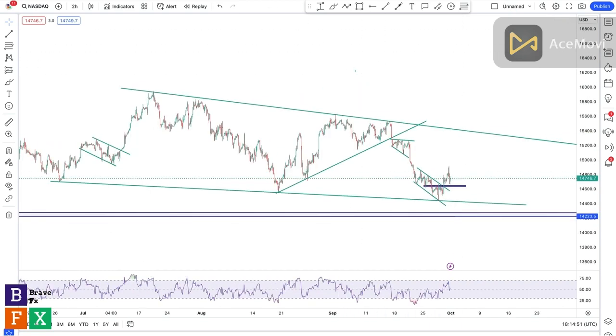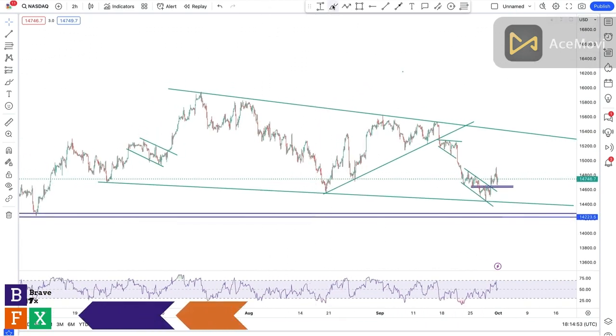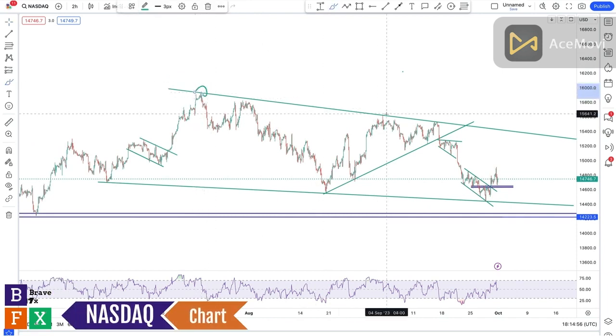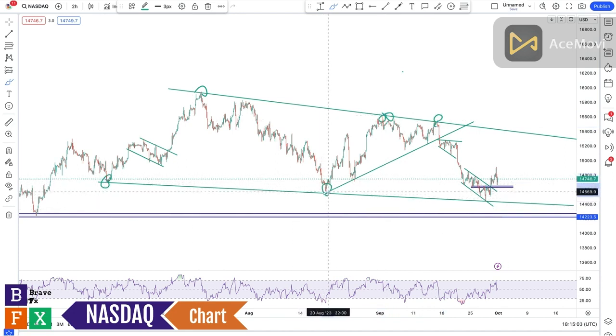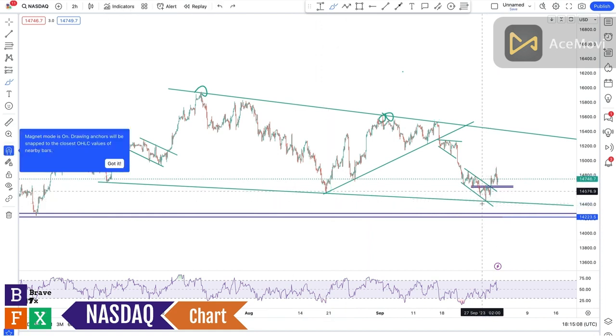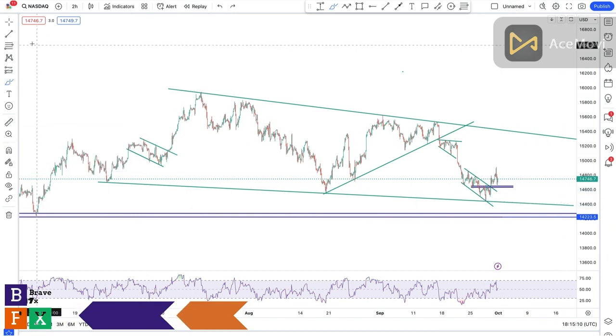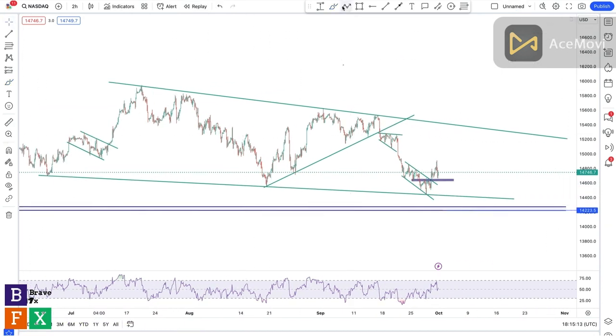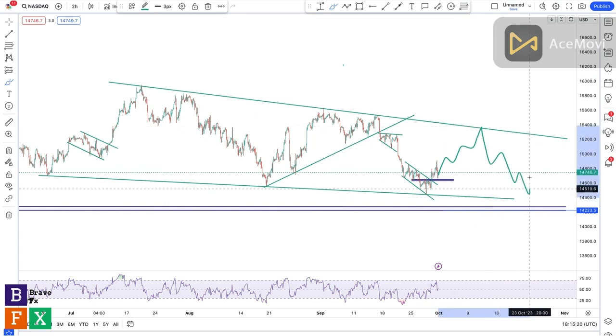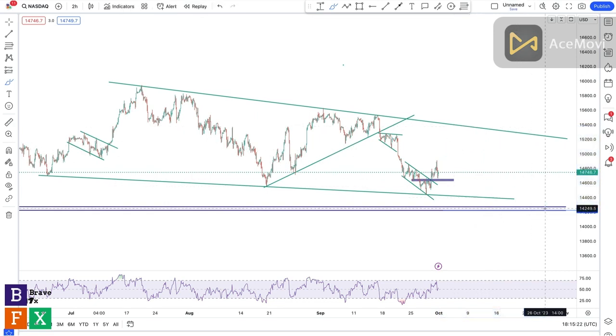So moving on, we'll be talking about Nasdaq real quick. We had a rejection over here, we had another one here, and we had another one here. So to the downside, we had a rejection over here, we had another one here, and one most recent bullish rejection at these price levels. So right now, I think it is logical to expect Nasdaq to get a bullish move to the upside, maybe something like this, touching this trend line, then reverse it to the downside. So I would expect something like this to play out, but you never know with the market. We just follow the price action wherever it leads.